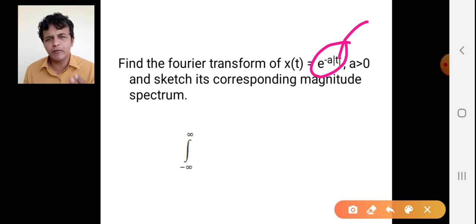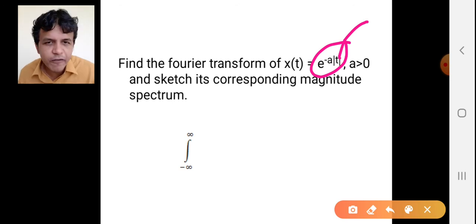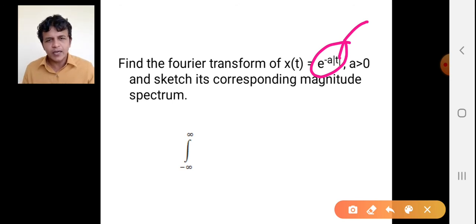So why do we convert a time domain signal into frequency domain? The answer is very simple. If a signal is represented in time domain, the analysis becomes complex and we cannot get more information from the signal, whereas if it is converted into frequency domain, the signal can be analyzed and processed very easily. That is the reason why we convert a time domain signal into a frequency domain signal using the Fourier transform.